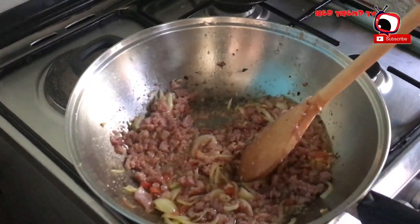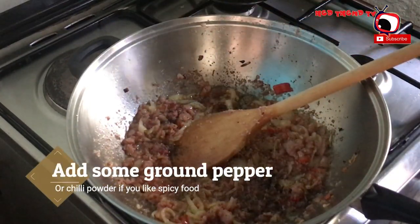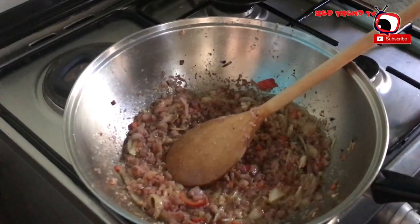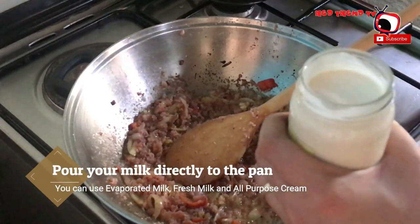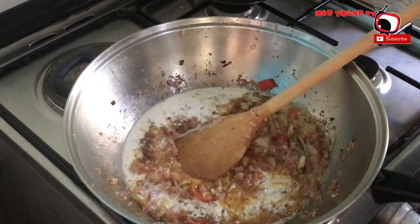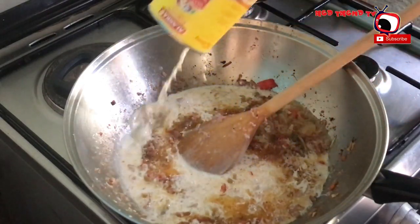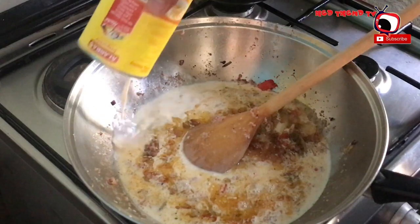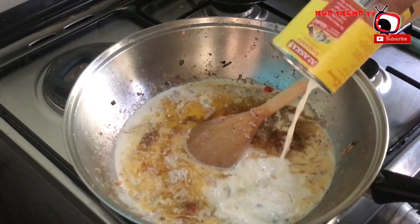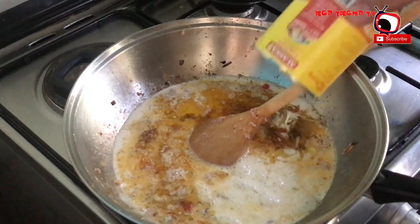I'm stirring. And add some pepper. Then stir. Then we're going to add our milk. Okay? Ayan, milk natin. Just pour it in there. Sauce. So here I use about 500 ml of milk. So again, this is my version. You can make your own if you like. Some people would use all-purpose cream to thicken the sauce, but for me, egg is enough to thicken the sauce.